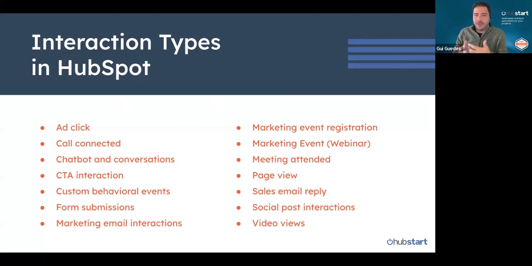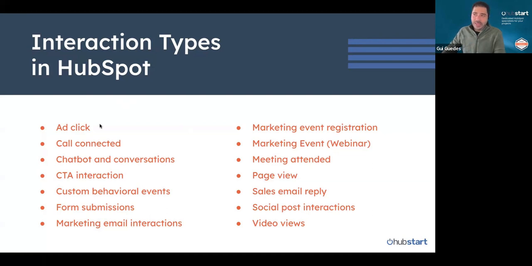You will not have any trouble setting them up because they will gather the information as soon as you have either the HubSpot code implemented into your website or you have the website built in HubSpot's CMS. Okay, so HubSpot will track not only the page views, but a very different set of behaviors from users that we're going to cover right now.